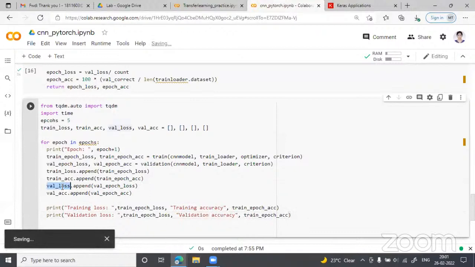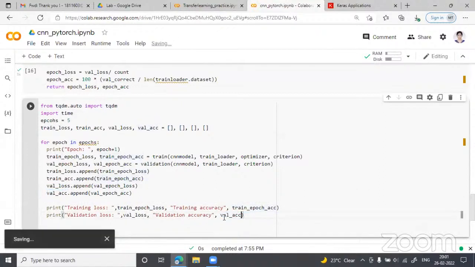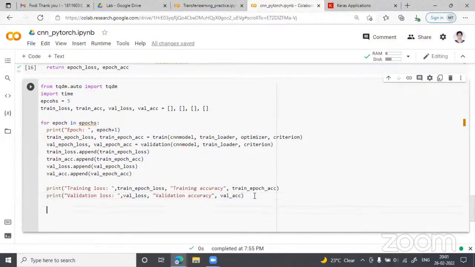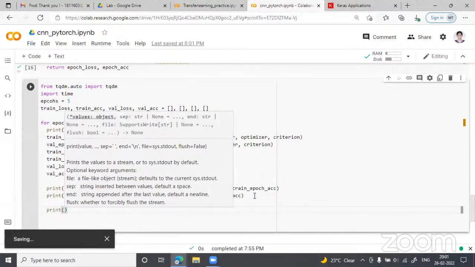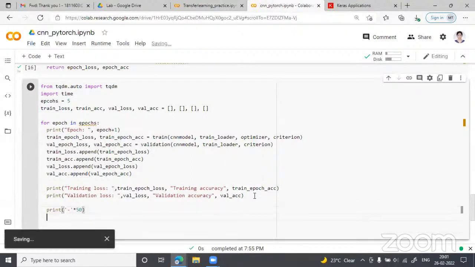Validation loss and validation accuracy. Then we will print, to show it in the form of progress, whether it is training or not, I am using this dash sign, so it will print dash for 50 times.